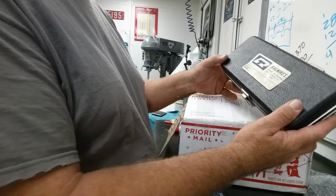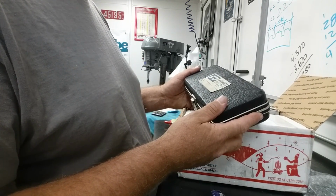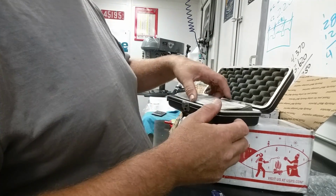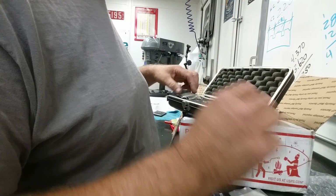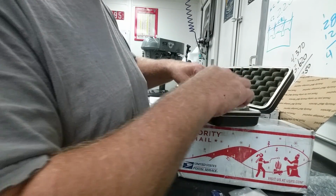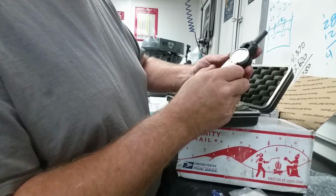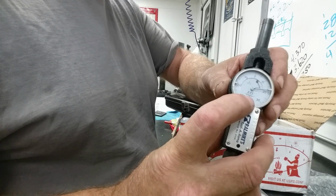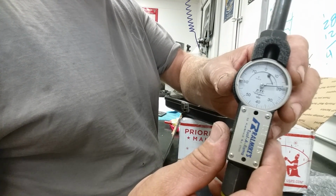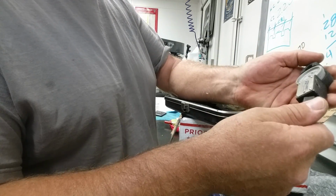This is Ralmike's Toolorama, South Plainfield, New Jersey. What the heck is this? So a couple of gauge blocks. This is actually made by, and this is pretty interesting, if you look on the gauge deep in there, it says PTC Instruments. That's John Marcus's company over here in Los Angeles. So they were the actual manufacturer of this.